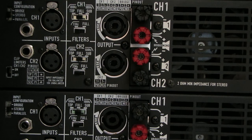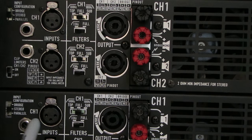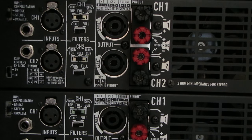This particular one, for channel 1 and channel 2 — and this goes down all the same with the rest of the amplifiers — we've got a low-cut filter here of 33 Hz. All of them are set at 33 Hz. And actually, if I wanted to, I could set a filter on this top switch, and it's the same with the ones down there. But for this top switch, I've just got it set to full.